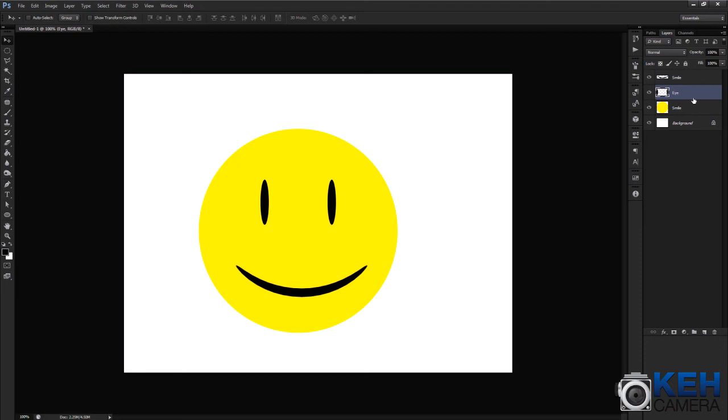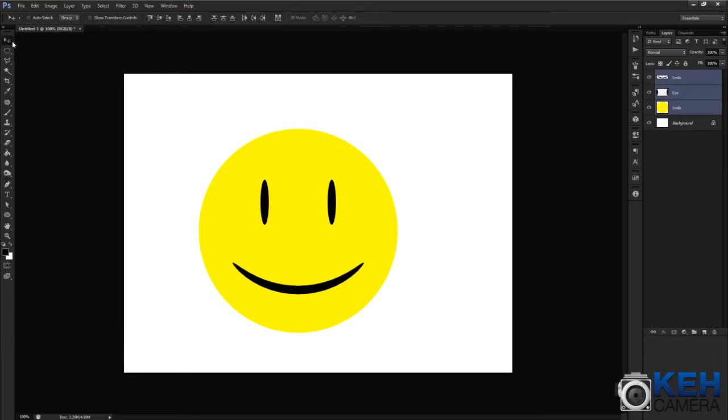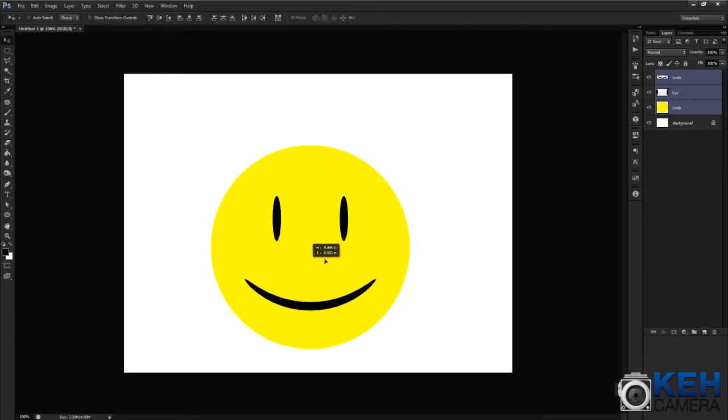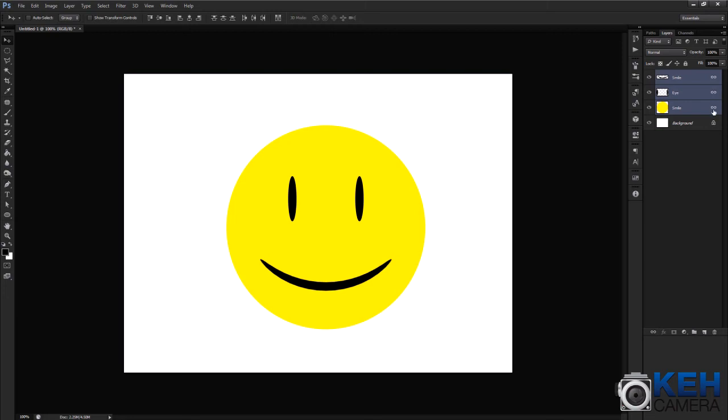Now these three layers, everything is moving separately. If I want to link them all together so I can move them all together at once, I can hold down Control and select those three layers. And now if I go to the move tool, everything moves together. There's also a link option in the layers dock. Let's click that and see some links.